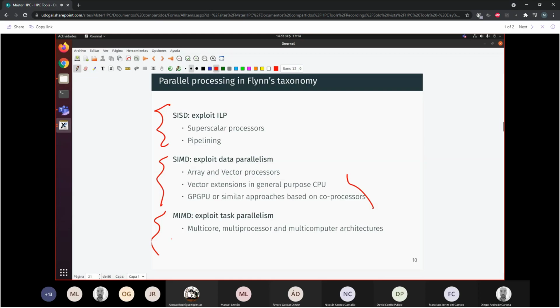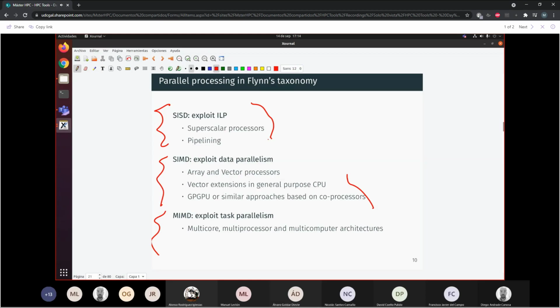Actually, you are completely unlucky because on Friday you are going to have a class with me also, because I'm going to teach you the first classes of high performance architecture. And we are going to talk about the concept of pipelining. That is not going to be new for some of you. But this is the concept that modern processors implement in order to be executing several instructions at the same time.